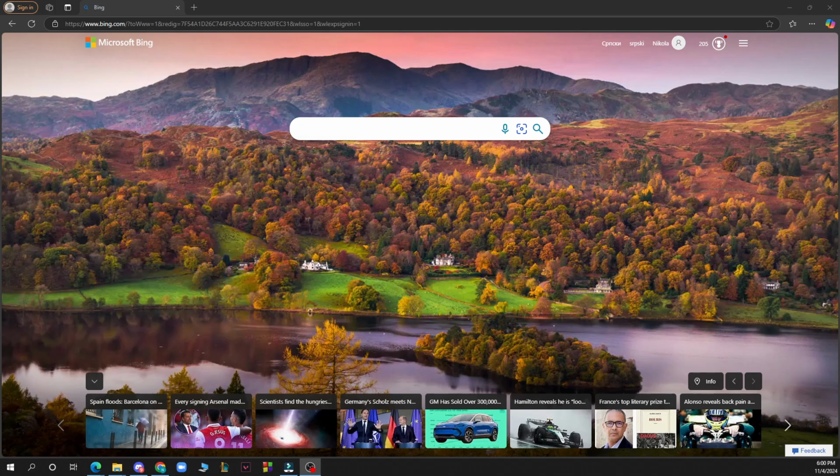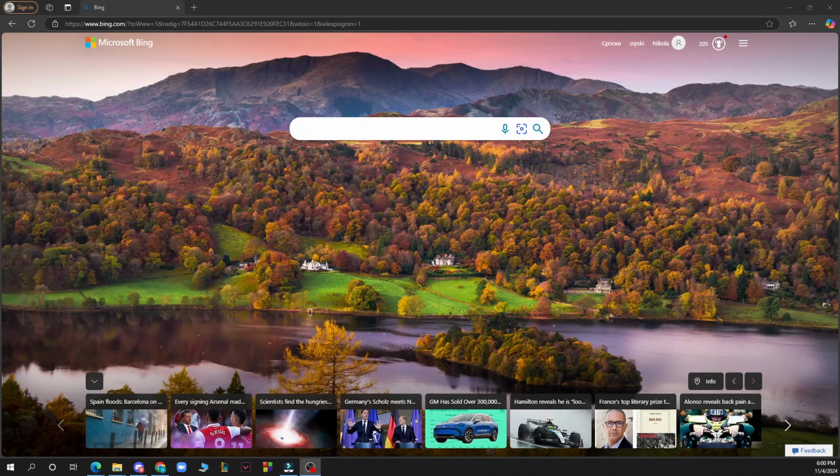Today I'll be showing you how to turn on and off Bing Safe Search. The first thing that you of course need to do is go to Google and type in www.bing.com. After that, you just need to log into your profile or register to Bing if you haven't already done that.